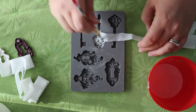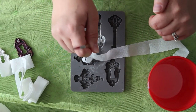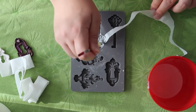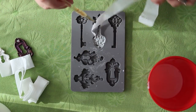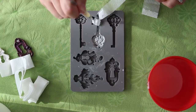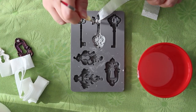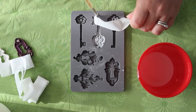If it starts to dry out and it's not getting shoved into the design, just get some more water on your brush. The one thing I would not recommend: I tried to cheat the second time by putting the Mod Podge down in the mold first before starting. Then I tried to put the toilet paper in on top, and all it did was get the toilet paper wet as soon as it touched it, making it really hard to get it all smashed down. So don't do that — take it from me, it's not a good idea.